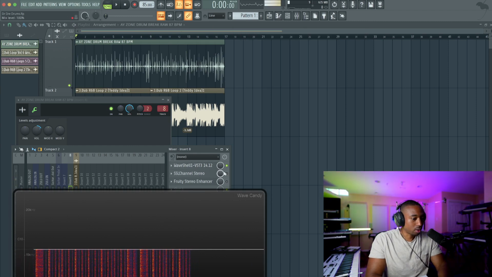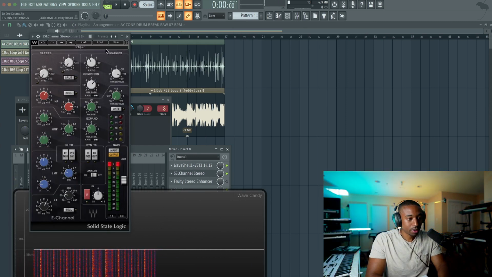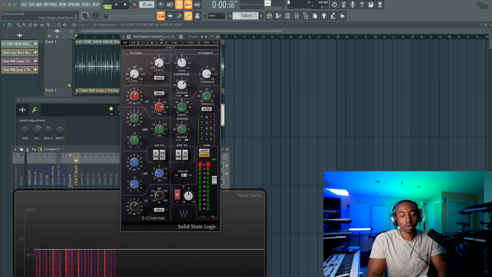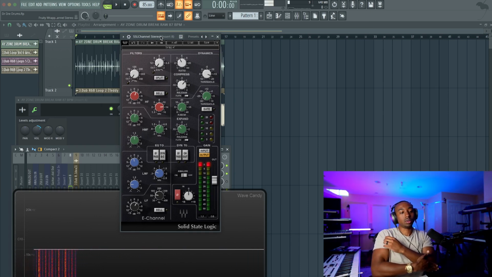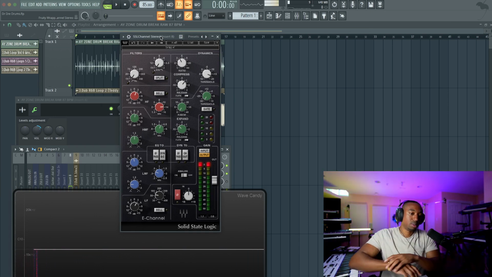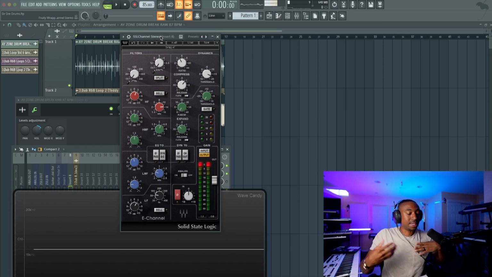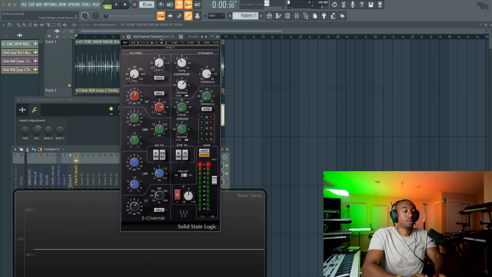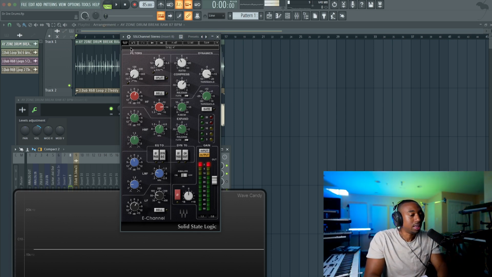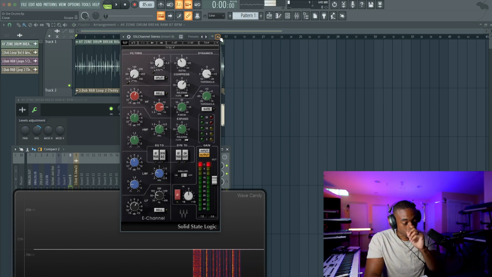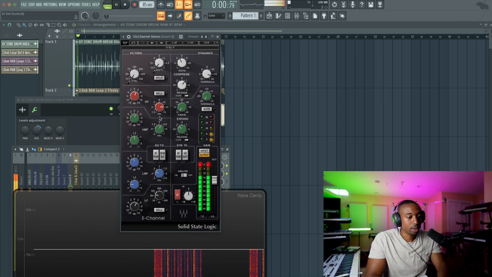So from there, we're going to run through an SSL channel strip. This is where we can EQ and add compression and everything. If you have a whole console, you not only have the ability to drive stuff going in, you also have the ability to EQ, filter, compress, and gate stuff as well. Imagine an entire strip all the way from top to bottom. This is emulating that effect. Now we're going to add an EQ, and you can even add this before the other plugin if you want more stuff going in.